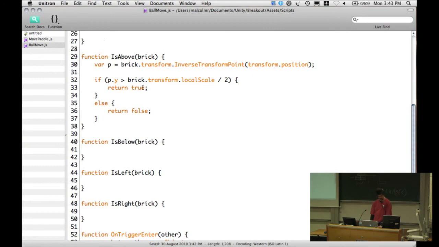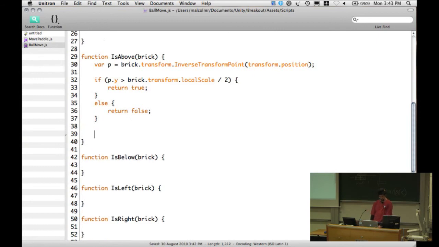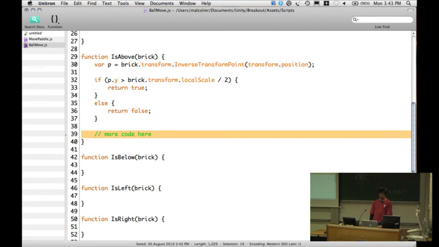So if we put some more code down here at the bottom of the function, this code would never get executed, because either one of two of these parts of the if statement is going to execute. When return true is executed, it'll exit and go back to the calling function. When return false is executed, it'll exit. So it'll never get to this code at the bottom. So it's always important that you never write any code after your function returns.